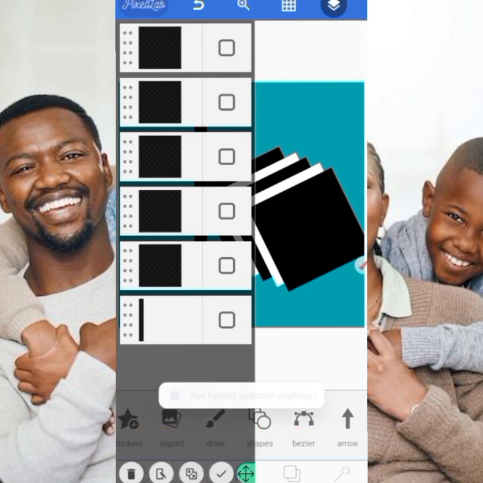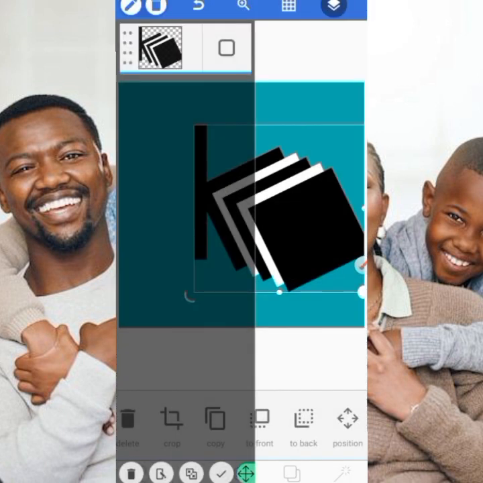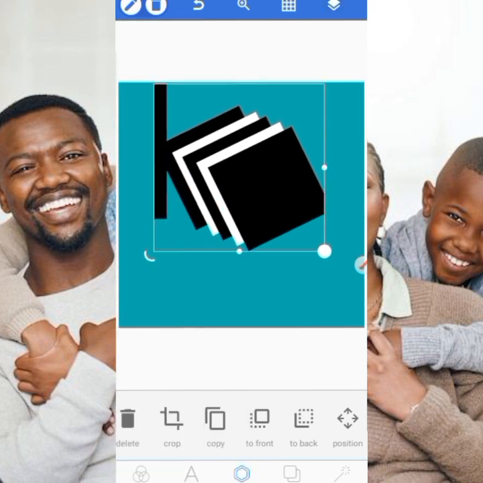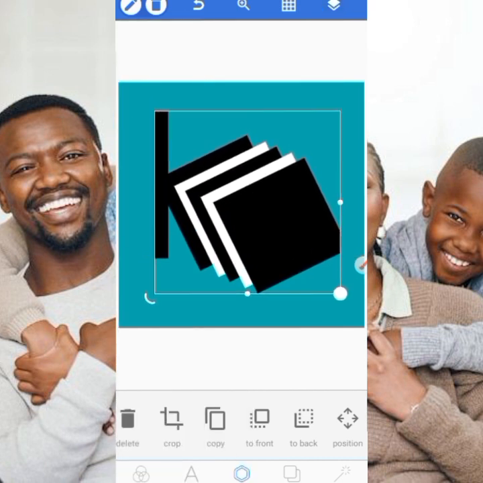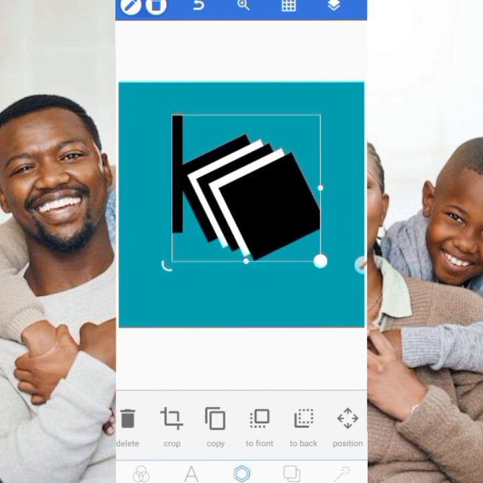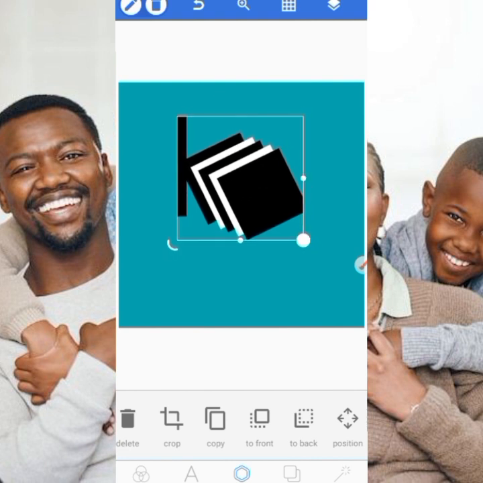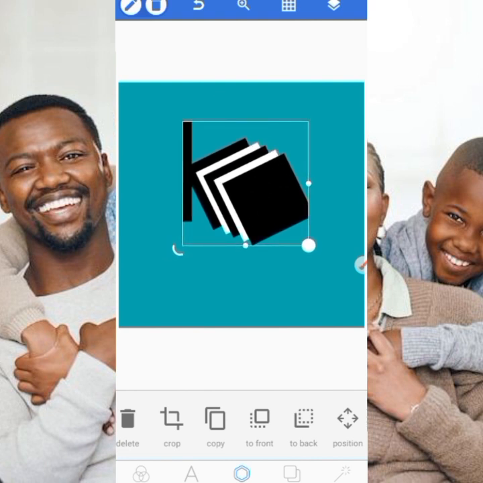so once it's shown like that, you are going to select everything. You are just going to mark everything good in the boxes like this. So once you mark it, you just click on that place I talked about, and it is going to save. So it is going to save like this. You can see now they are in a single layer. So if I like, I can increase it, but because of this tutorial, I'll just be reducing a little bit. I'll keep on reducing a little bit because I want it to fit in well to the center. So it has given me what I want now.